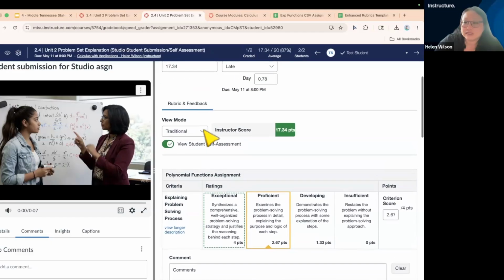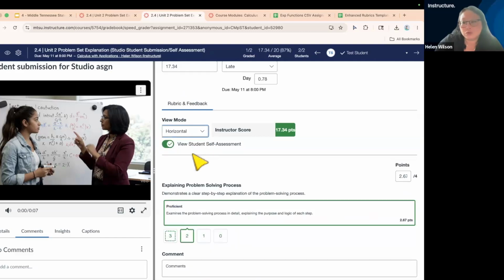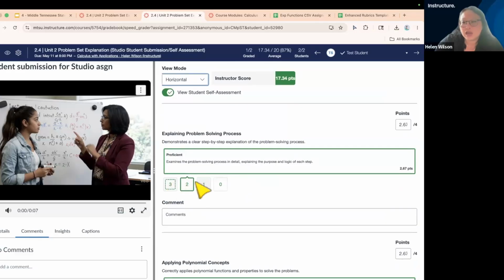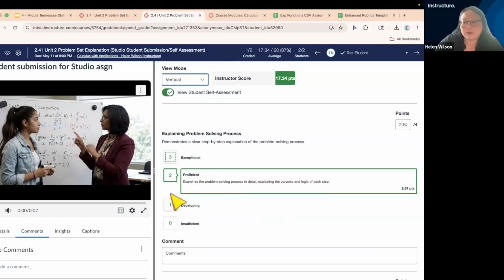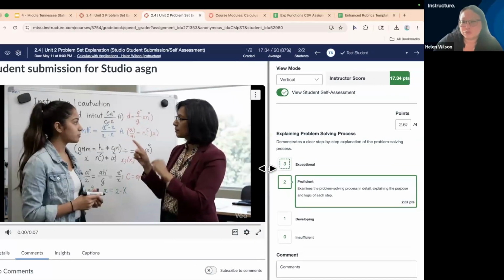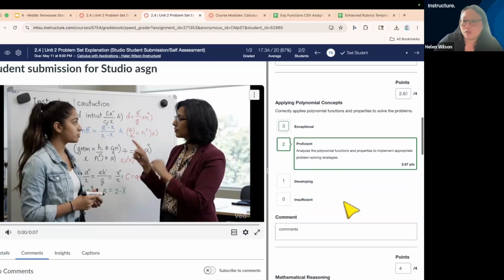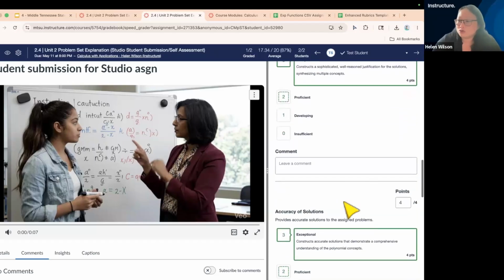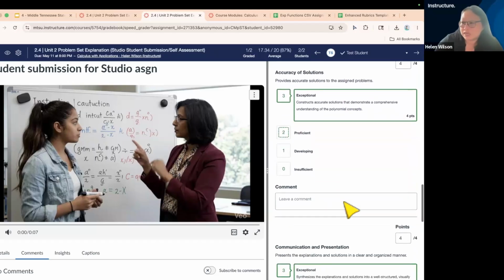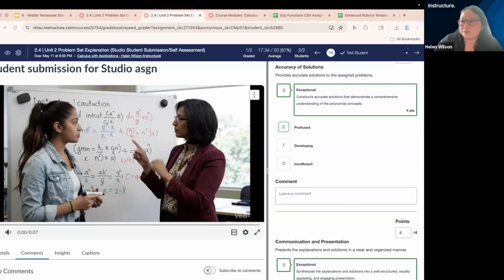If that bothers you, and that does bother some, click on the drop-down and choose a different way to view the rubric, which is a horizontal way, just focusing on the points for each of the ratings levels. Or you can have those points listed in a vertical format, which takes up less room, but also means you have less room to view the full rating description for each level. So that's how to use a rubric to grade in SpeedGrader and lets you see the self-assessment of the student.